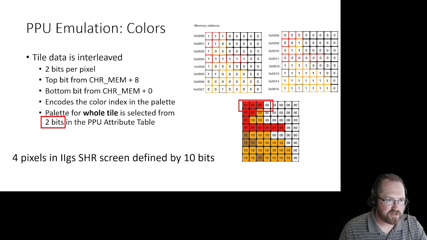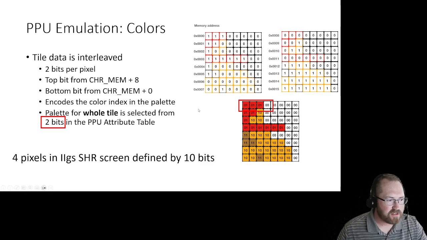and because everything is arranged in tiles, the tile has an attribute. It's not per pixel attributes, so you end up with 4 sets of 2 bits for the pixels, and then 2 additional bits to define the attributes for those pixels to define the palette selection. So you end up with a total of 10 bits from the NES side of things that would get translated into 16 bits on the 2GS side.